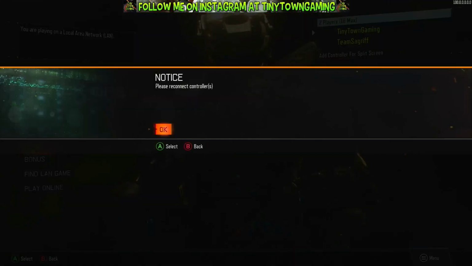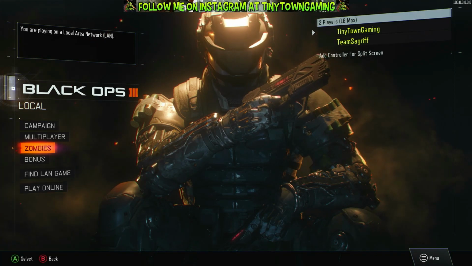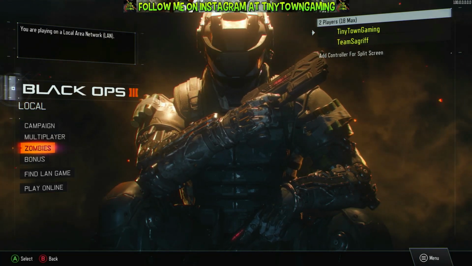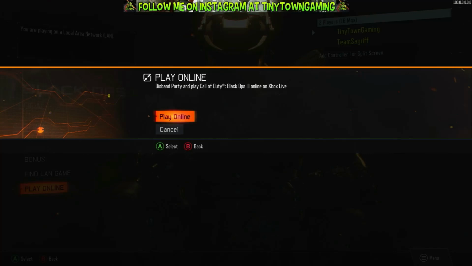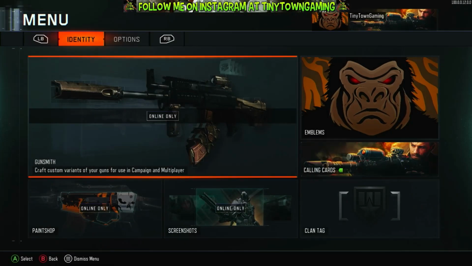Now that we're back, this other controller is going to be so screwy. It's running off really bad batteries. Anyways, what we're going to do is use the first controller to go down to play online. Once we do that, we push A, hit play online, instantly hit back, and then start. Now we're basically waiting for this to kick over into the online.